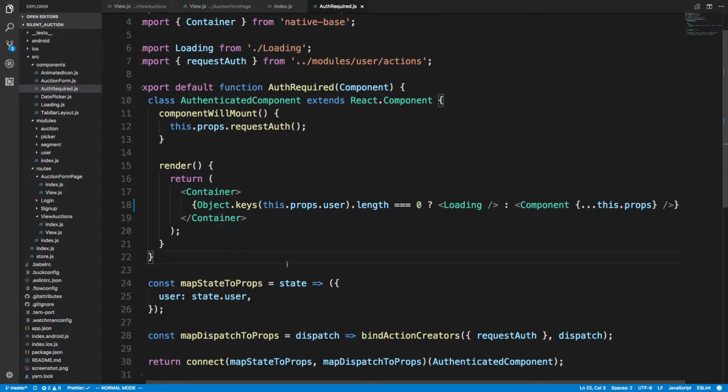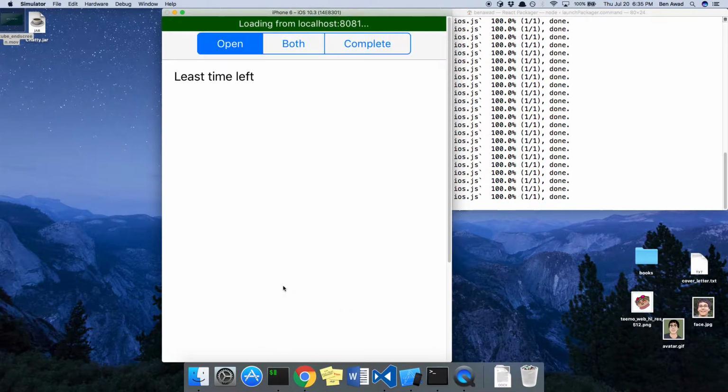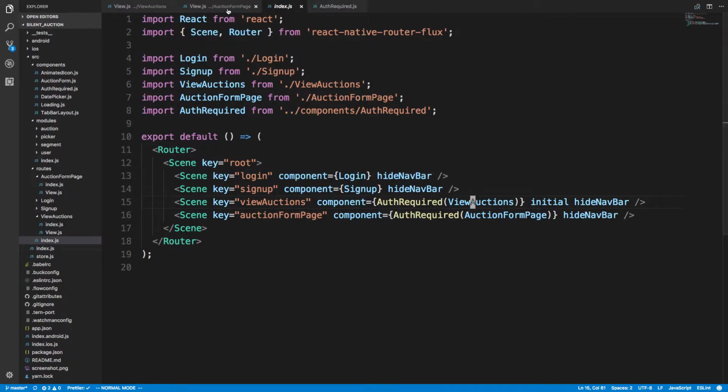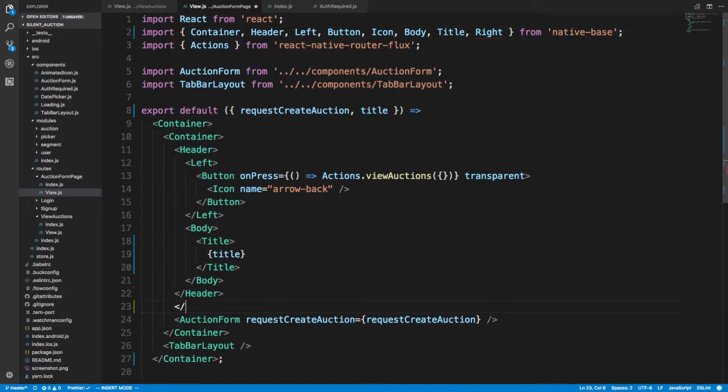And by the way, when you see my code just whip out and change like that, it's just formatting. None of the code actually changes. I just use a plugin called Prettier that formats it. So the component here, we're passing the props, and these props come from the scene. That's important, we need those, and that's how we can do the title. Now if I come over here, you'll notice the title comes from here, and we still see add auction. Okay, so the right was actually formatting it. I got rid of it, but I think we should keep that because I didn't realize it was formatting it. I think it was here, and like that. There we go. We'll see if that worked in a second.